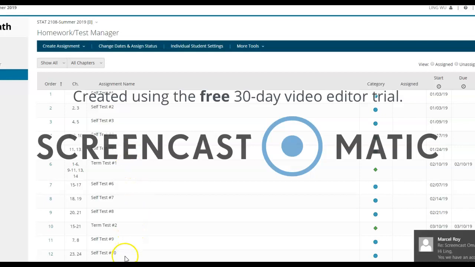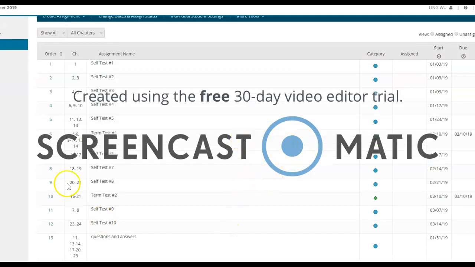So 10 self-tests and 2 term tests. On your screen, you may not see all of them. But you still can see those terms and the due dates. There is assigned date, start date, due date.